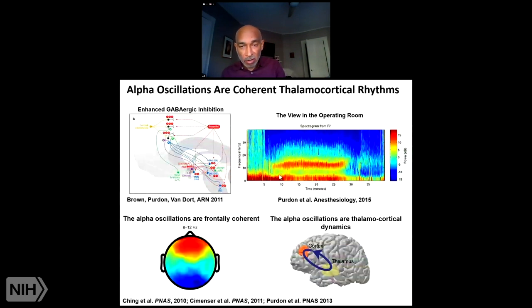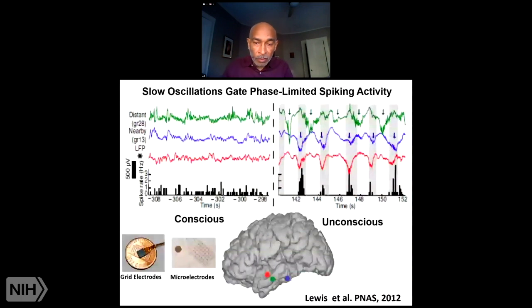Because look at this guy here. Look at these slow and delta oscillations. They're just as powerful, so they must be playing some role as well. And they certainly are. Our first insights into this came from our studies in patients that have epilepsy and have electrodes implanted. These are patients who have intractable epilepsy. They need surgery. They come in, they've failed medications, and they get electrodes implanted to identify their seizure foci.